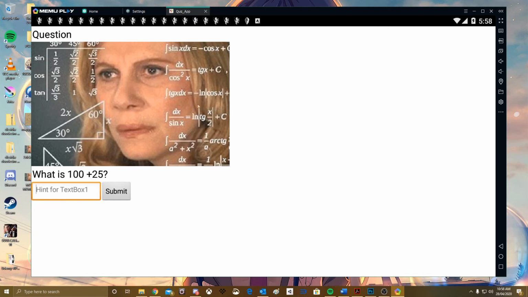So if you haven't got an Android phone, try installing Memu and see if that will allow you. If you've got a weaker PC, this might not work. You do need a semi-decent PC to be able to run this. So fingers crossed. If not, send it to me. I can test it for you on here. And obviously I have my phone as well. I can run tests on that or my tablet. So I can do the testing for you if you haven't got the ability to test it at all. But try Memu first, because this might be your solution.